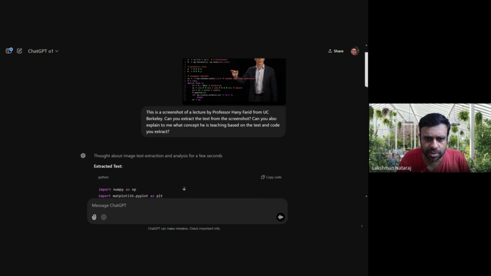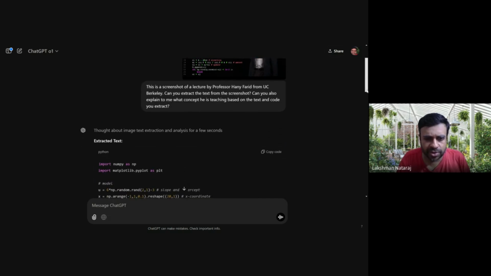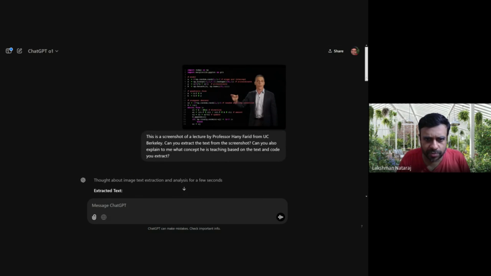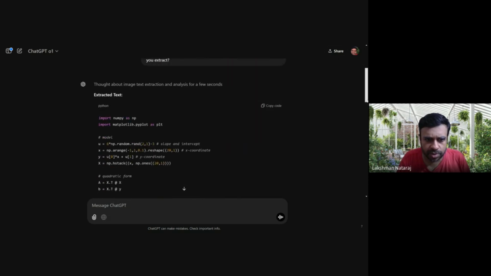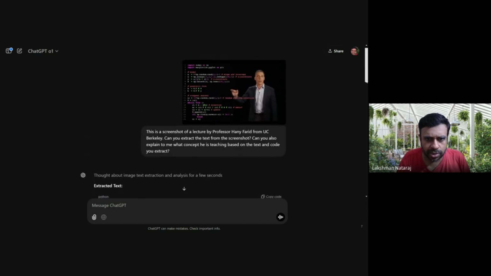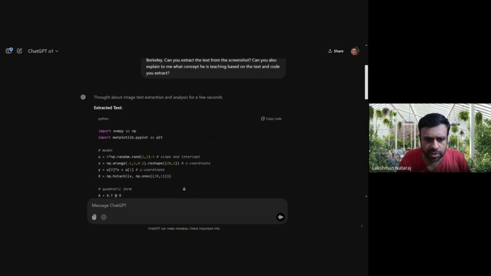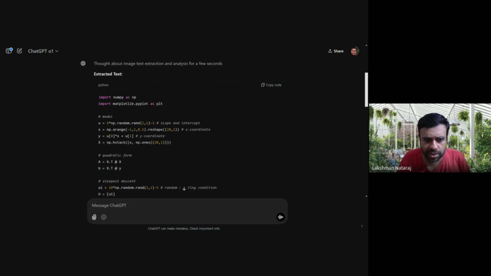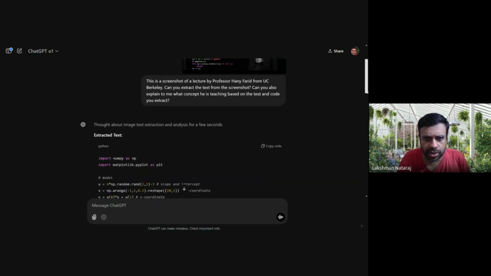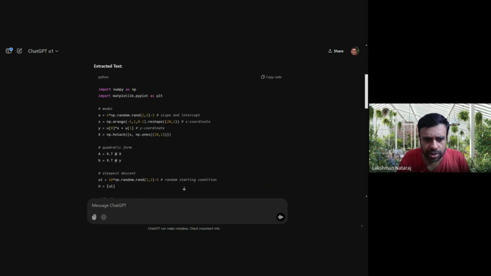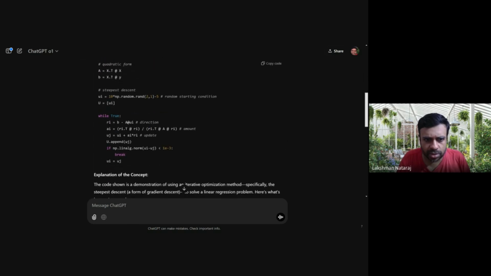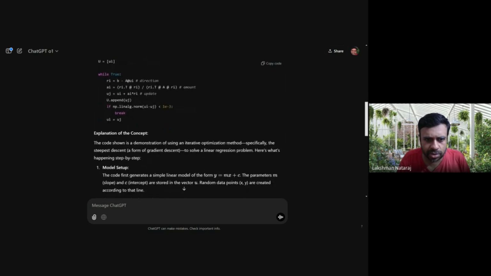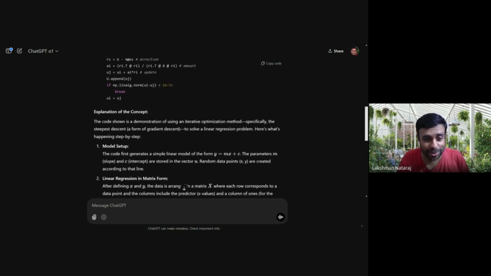So let's see if it can first copy the text. The first one it's copied very well, and then the next one is the model. It's done that one also. It's extracted very well. And then it has the quadratic form, and then the steepest descent, and then while true, so it has all of those things. So let's see if it's able to explain the concept.